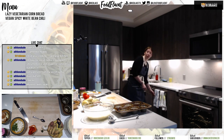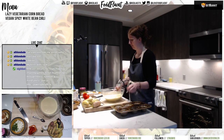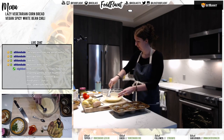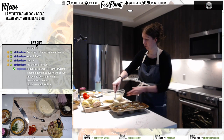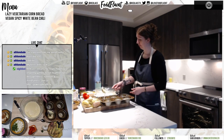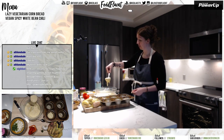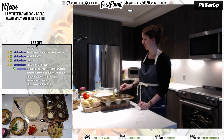All right, we're going to get back to our lazy cornbread here. You can see it's risen a little. It's come up just a bit, which is awesome. And now it's thickened up too, as you can see. So we're gonna spoon this into our muffin tins. And I'm gonna fill them probably about that full. These are gonna be monster muffins. So I'm guessing they're gonna cook longer, but I like a big fat muffin. I don't want no dinky muffins.